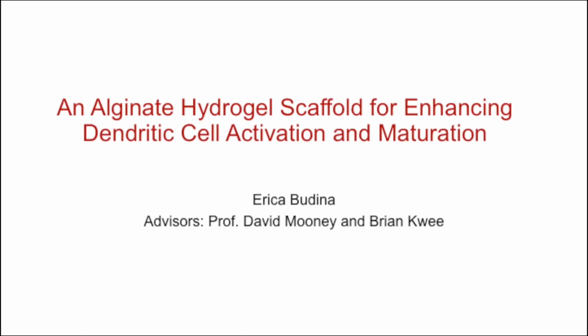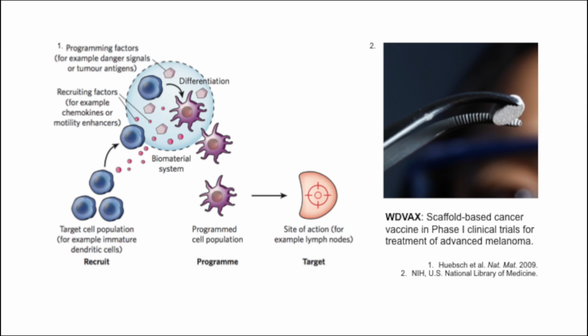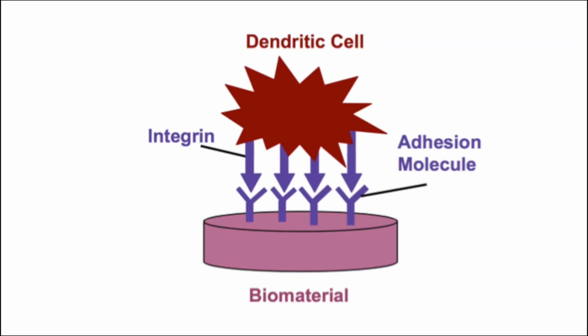Biomaterial-based immunotherapies have shown great promise for the treatment of cancer. Their efficacy depends on the ability to induce dendritic cell activation and maturation. The goal of my project was to design a biomaterial whose adhesive cues are optimized to promote maturation.